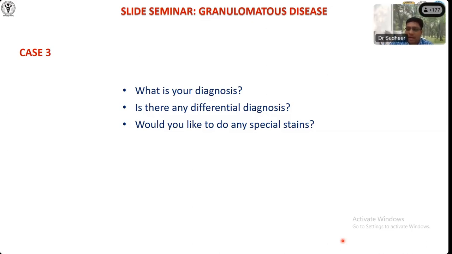Whenever you have a granuloma, the first thing you have to do is to exclude all the possible infectious diseases. Sir, Ziehl-Neelsen staining, sir. Fungal stains and PAS to exclude fungi. Yes, and PAS, you will do. Then anything else to confirm that these granulomas are sarcoidosis? Yes, Gokul. Reticulin stain. Yes, important question is reticulin. What do you expect in this patient? Reticulin-rich granulomas usually occur in sarcoidosis, and reticulin-deficient are mostly necrotizing granulomas in TB.